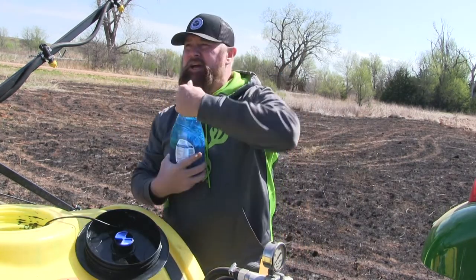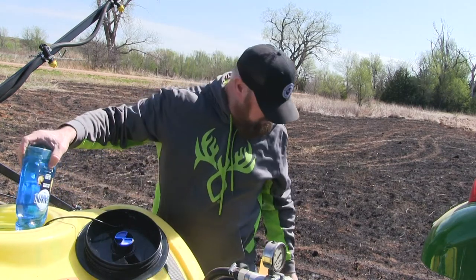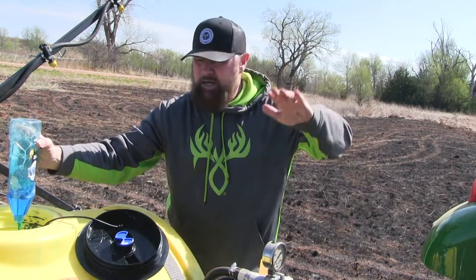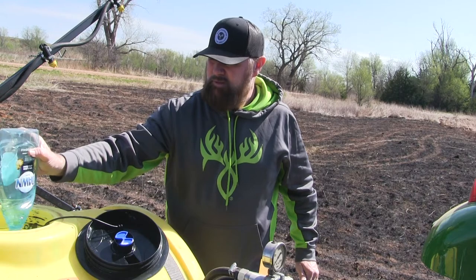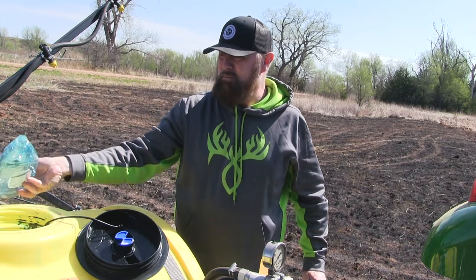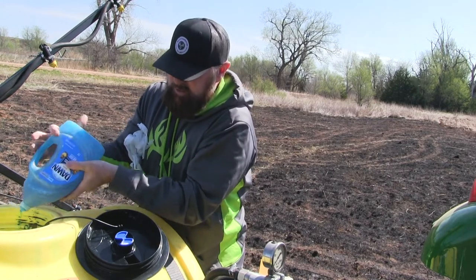It's the other deal. So take Dawn, something I've learned recently, and this right here is just gonna help the poison stick. It's gonna make it a little heavier because it's gonna be a little bit windy today. It's gonna make it go down better. Anyway, that right there is kind of a little cheap tip. Now you can buy what I think they call surfactant or something like that at the feed store, but it's so much higher. You can take this Dawn and do this, and it literally does the same thing. Again, this is just stuff I'm learning.